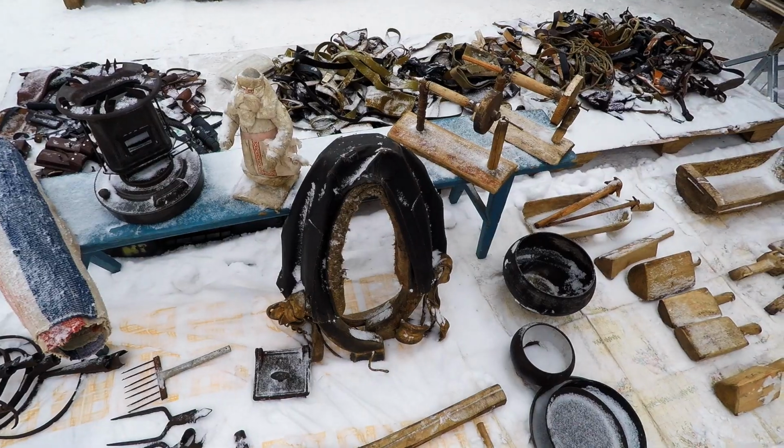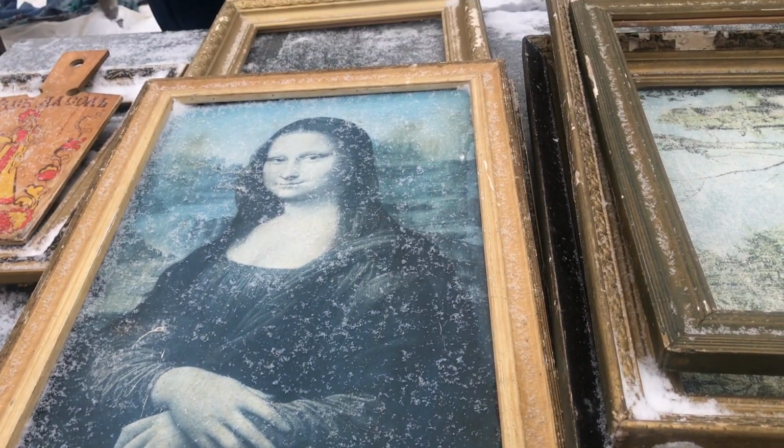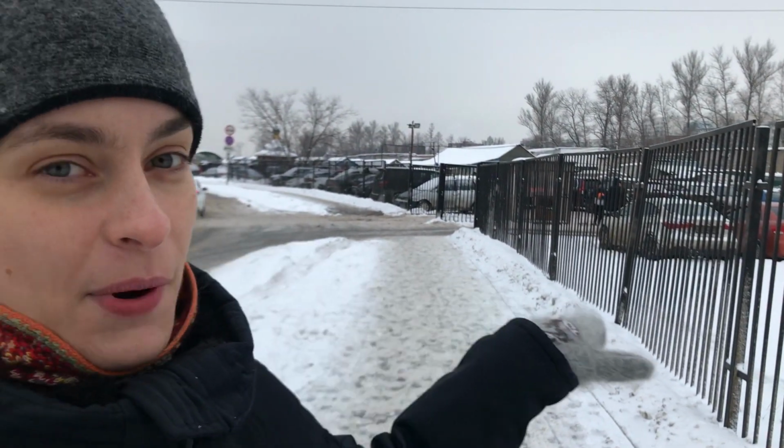Freezingly cold. Russian winter. Freezingly cold outside, and I guess you're wondering where we are, where we're going, where I'm taking you. Well, actually, this place out there, down the parking, is a huge Russian flea market. Remember, we're going to Portobello Road Market in London. You can see this video here. This experience will be totally different, and I'm gonna show it to you right now.